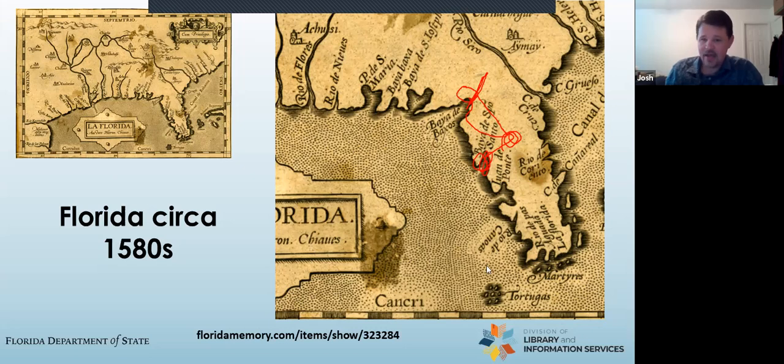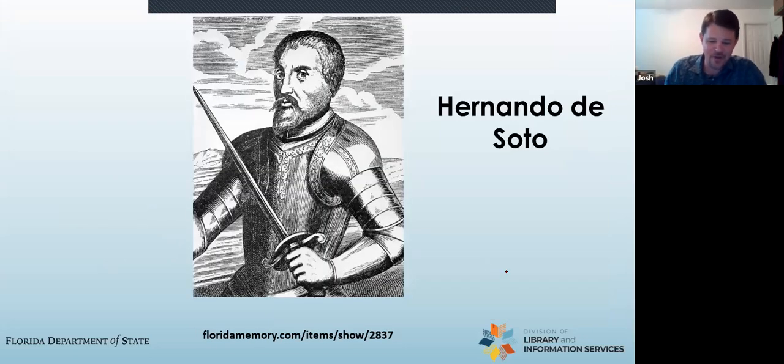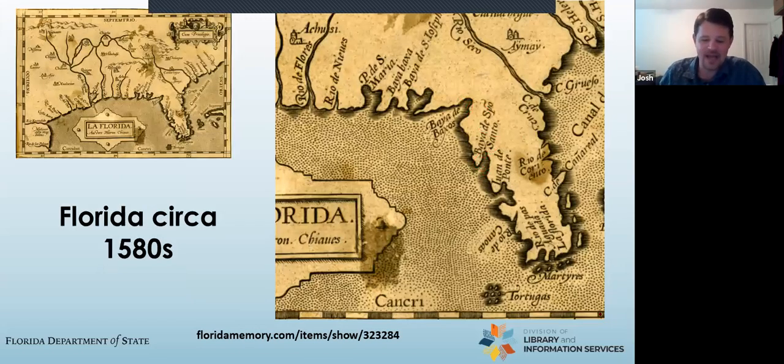Then comes a guy that we're a little bit more familiar with, maybe, Hernando de Soto. He gets a similar assignment from his king to explore and conquer Florida and look for potential riches, that sort of thing. And he makes a similar landing on the 30th of May, 1539. So we just celebrated last week the anniversary of de Soto's arrival in Tampa Bay here. And he kind of makes the same kind of jaunt that Narvaez does. He speaks with the natives in this area, and they tell him about the fabled land of Appalachia, and he's thinking, this sounds pretty good. And so he starts beating a track up towards Appalachian territory.